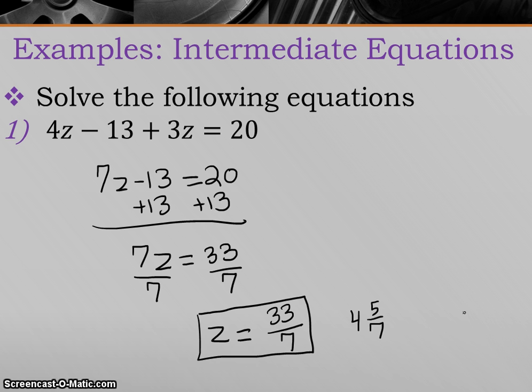Okay? So we're still using the same process, but now we have to apply different rules to actually combine our like terms first. So again, the key is always, if there's more than one variable, they need to combine in some way. Whether they're on the same side, add them or subtract them together, or if they're on opposite sides of the equation, move it around from left to right. Either way, all the variables must be on one side.